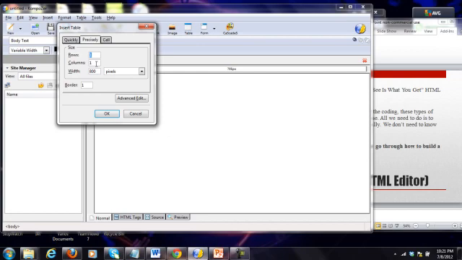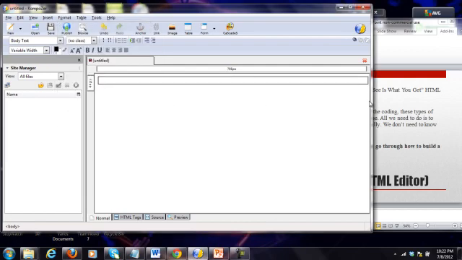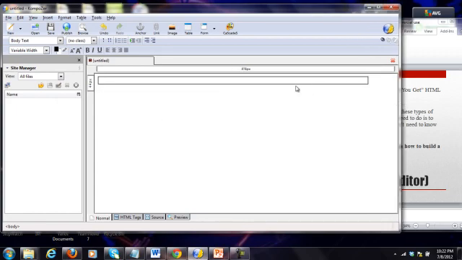So my header is actually fairly modest. It's not that long. It's not that wide. So I'm going to select a width of 800 pixels. Sorry, and pixels, not percent of window. Now for the cell area, cell spacing and cell padding, you want 0 for both of those values. And then click OK. And presto, you have a table.